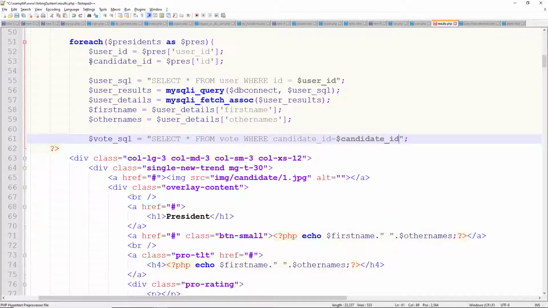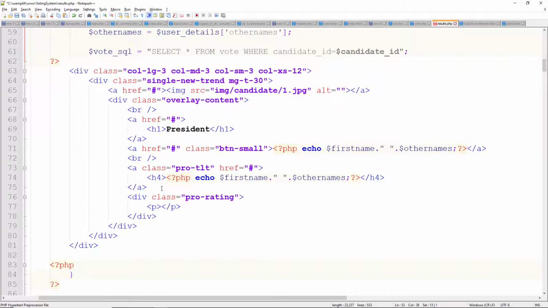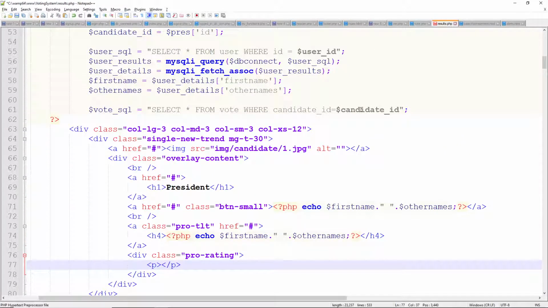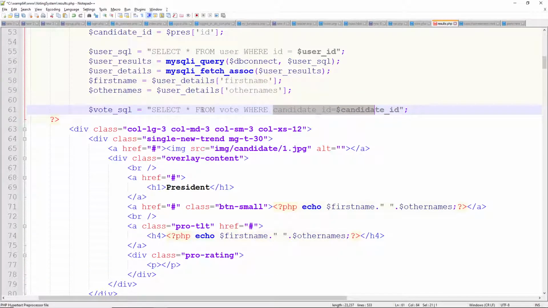So we already have the candidate ID here for this particular person, and it's what we were using here in the radio button for the value attribute. We were using it here, the candidate ID. So we just want to retrieve all the rows where the candidate ID matches this particular candidate's ID.